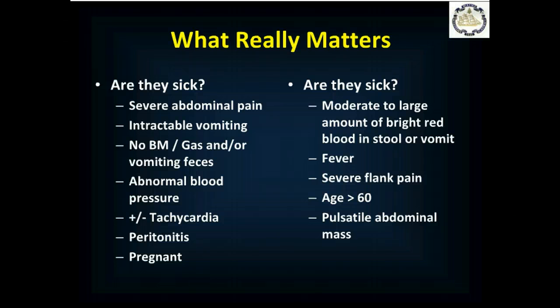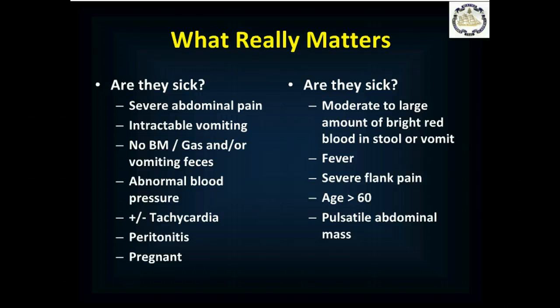Peritonitis, which is inflammation of the lining of the abdominal cavity, and you find that by just tapping on the abdomen. And if tapping on the abdomen or pushing in on the abdomen and then letting it out hurts, or even tapping on their heels makes their stomach hurt, those are bad signs. That means that something is irritating the lining, and usually that means there's an infection or a leak somewhere. A pregnant patient with abdominal pain, that's a problem.